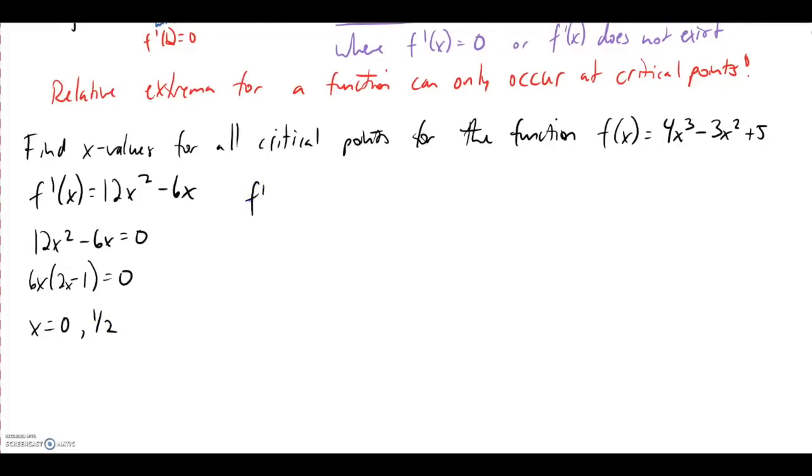And so we're just going to set up a quick table to organize this information. Organizing the spots where the derivative was 0 on the left, again 0 and 1/2, and noting that on the right, the derivative does not exist. Well, we have none of those points. And that should be easy to recognize because our function and our subsequent derivative were both polynomials. They're continuous on the entire domain of real numbers.